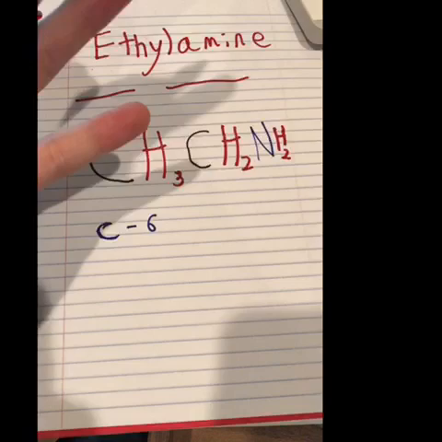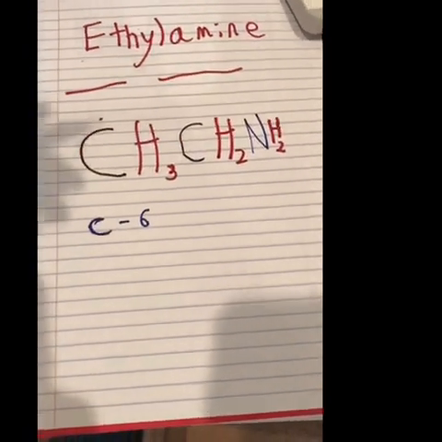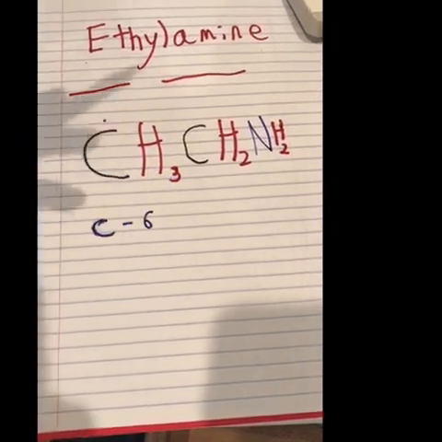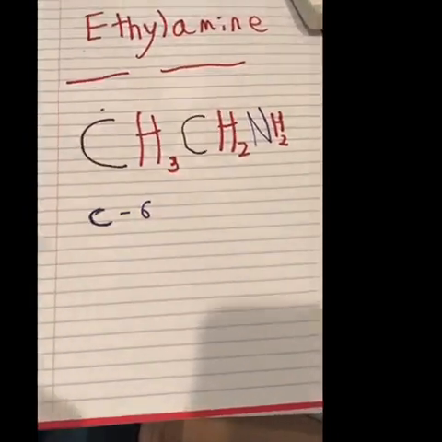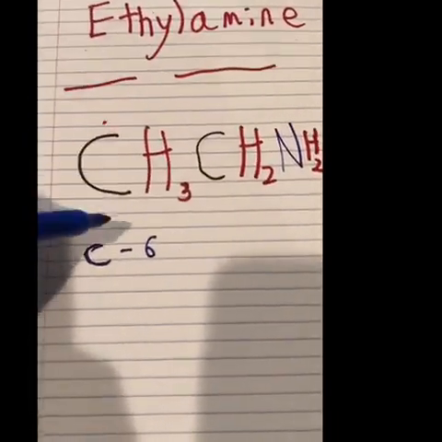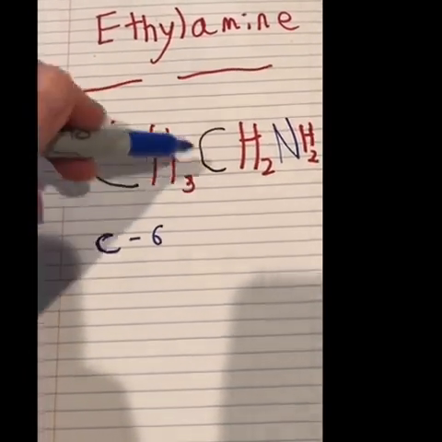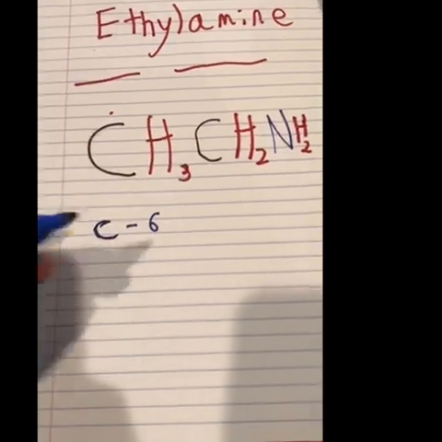Check it out, y'all. Hey everyone, it's Austin here. This is the second video for this series of drawing Lewis structures. This is an organic molecule this time, ethylamine. 2 carbons in it, so it's organic. Ethyl has 2 carbons, methyl has 1 carbon, so this is why it's called ethyl. And there's an amine group on it also.